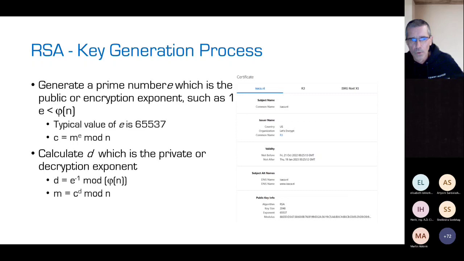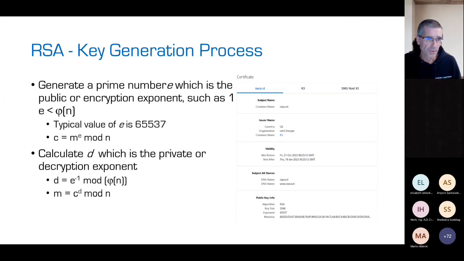So sometimes organizations will ask, what is an appropriate value for my key size? Here we have a key size of 2048 bits, meaning each prime number is 1024 bits, and we have an exponent of 65,000 and so on. If E is a very large number, this means that my encryption will take much more time, and you will ask much more resources from your system.